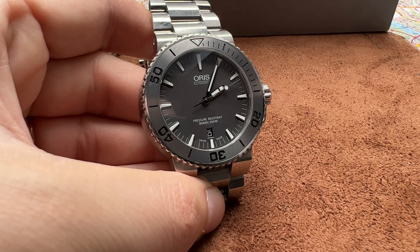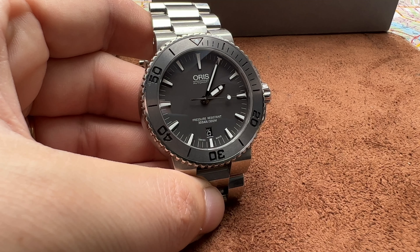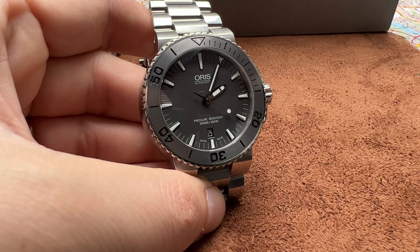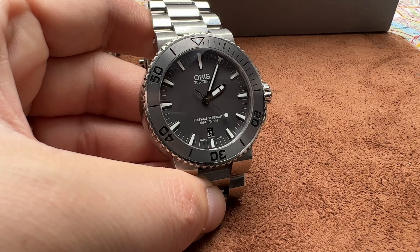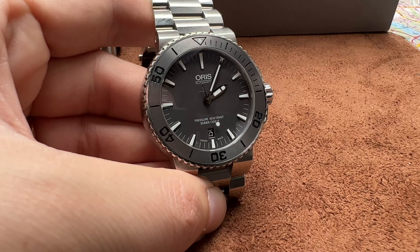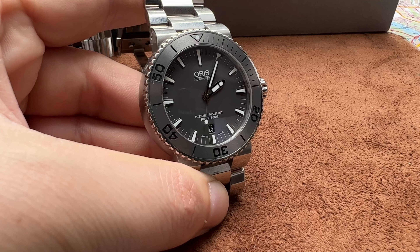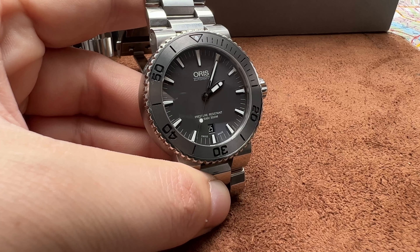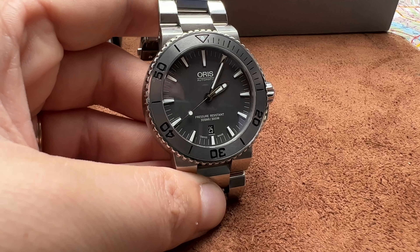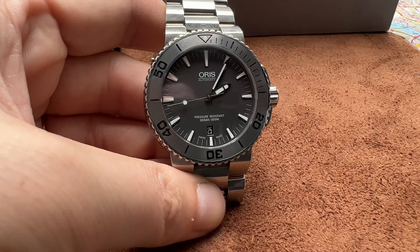The monochromatic look is just what gives it appeal. I love gray — I'm not a gray man, but I love it. I don't mind a colorful watch; yellow is my favorite. But the gray monochromatic look is a great concept for the gray man. There's actually a concept called the gray man — I think there's even a book about it. Google it, check it out. This would be a great watch for that.